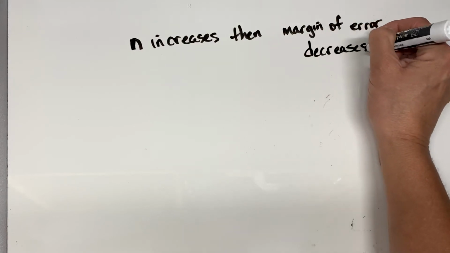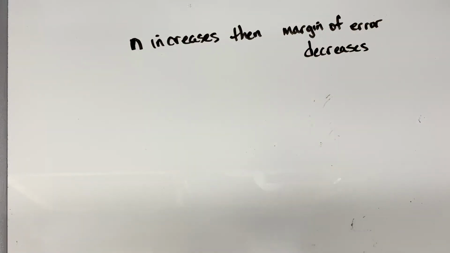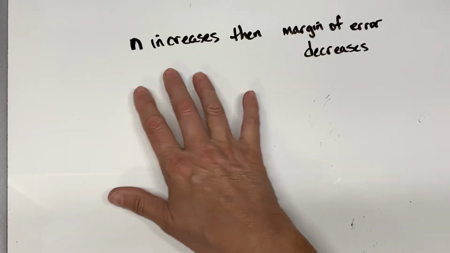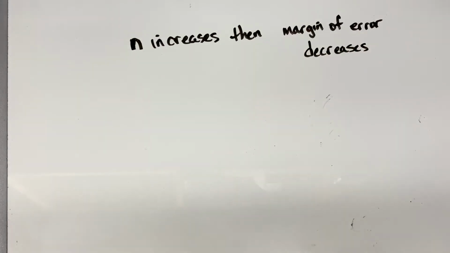Okay? So that's one thing that they're going to ask you in a multitude of ways. But I want you to own that in your head so that when you read the question, you can really start thinking about it. The more bags of Skittles I look at, the more correct my answer will be. So I won't need this big, huge margin of error in my confidence interval. It can be very small, right? I'll be very accurate, okay?